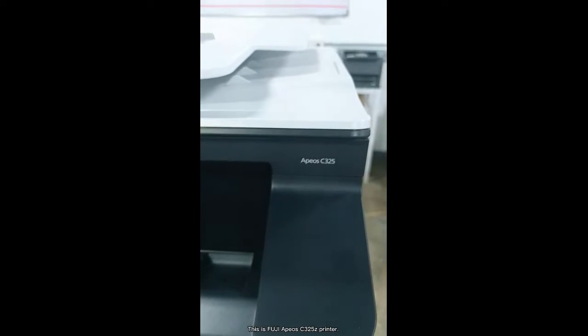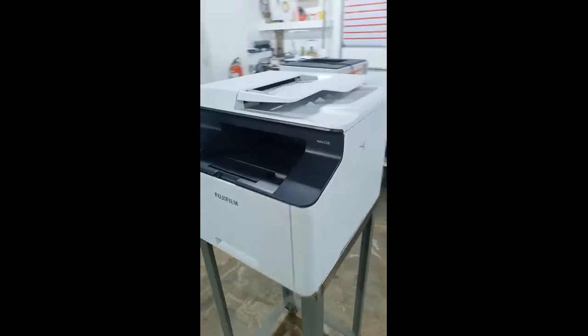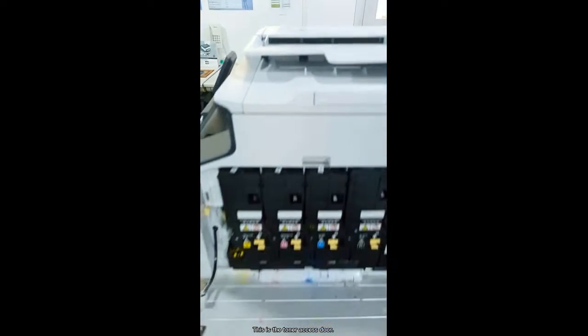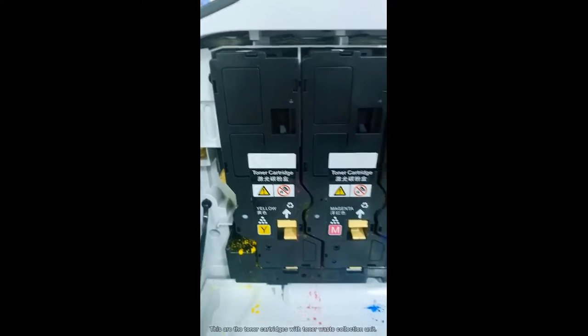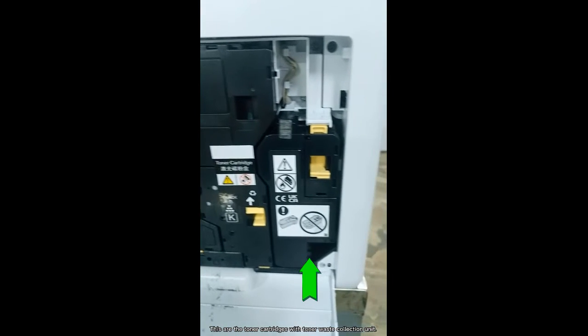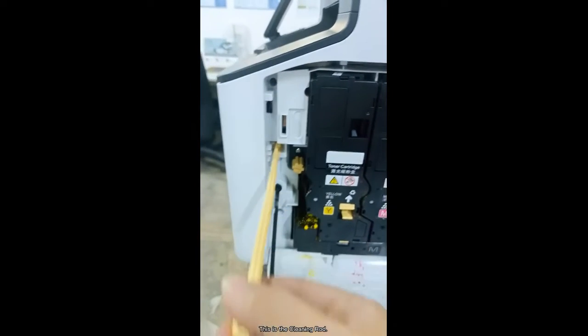This is the FUJI Apeos C325z printer. This is the toner access door. These are the toner cartridges with the toner waste collection unit. This is the cleaning rod.